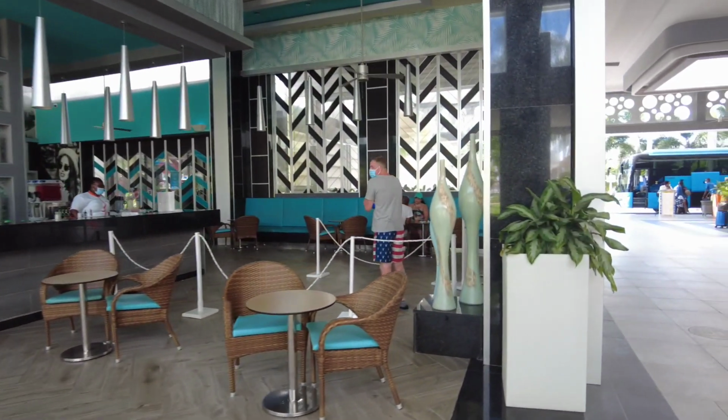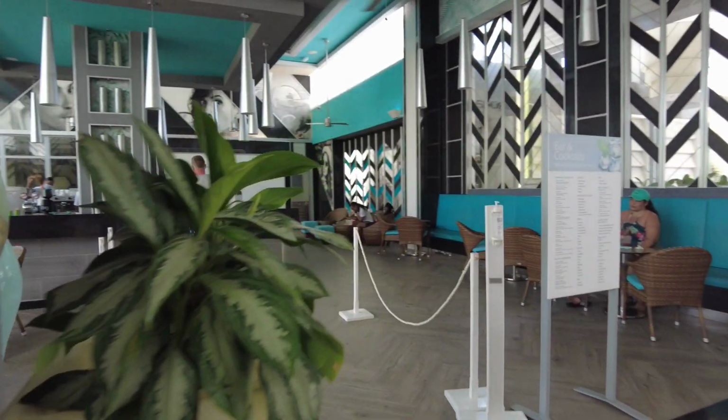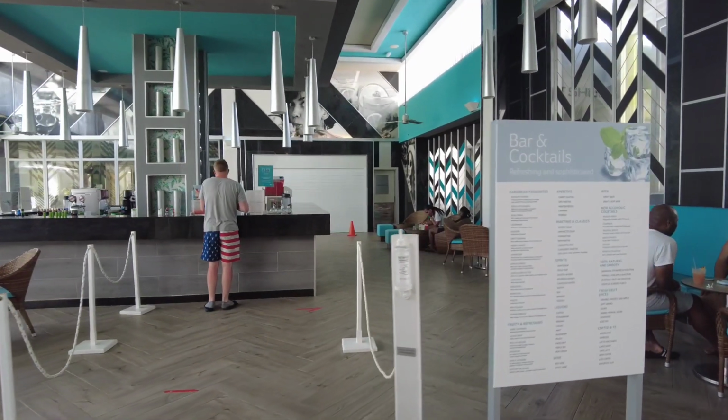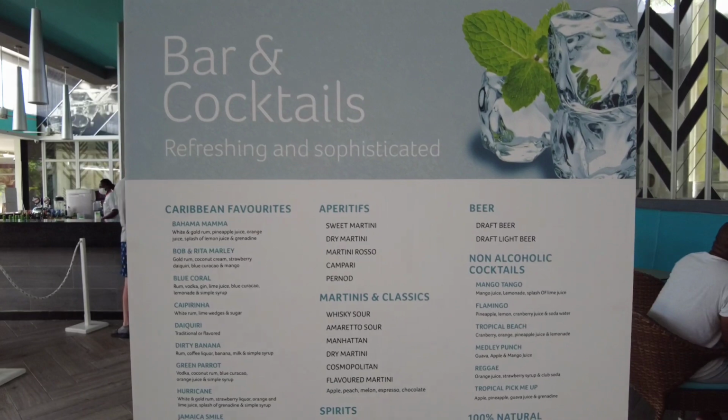You can get food. Normally they have chicken and nachos and cold sandwiches and beverages. Now the only thing is that when you go there, they have an attendant there that has to give you everything. They have to give you the sandwiches. They have to heat up your sandwiches there for you, or heat up whatever type of food they have there during that night or during that day.